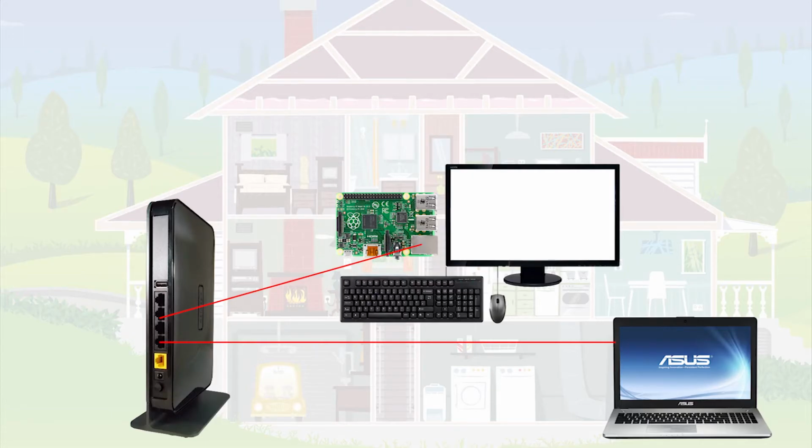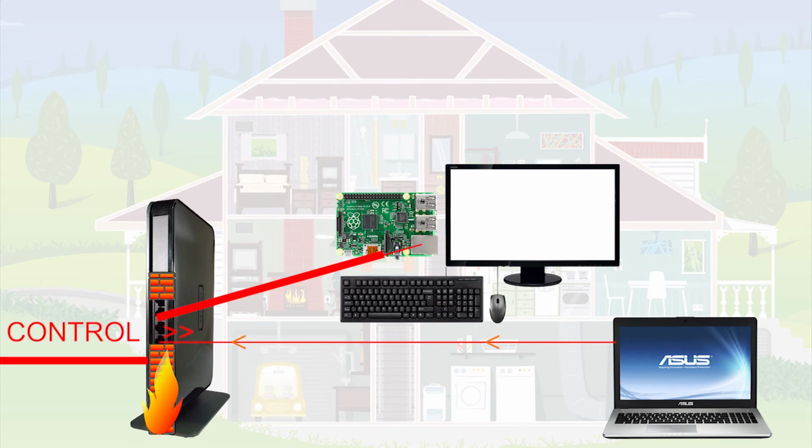We saw before how your domestic router connects your home to the internet. By talking to the router, you can ask it to change some of its firewall settings. The idea is to put a hole in the protective firewall to allow users in the outside world to see through to the web interface on your Pi. The inputs and outputs on the header are then controlled over the web. You would have to include additional circuitry to control motors, pumps, and other mains-powered devices.